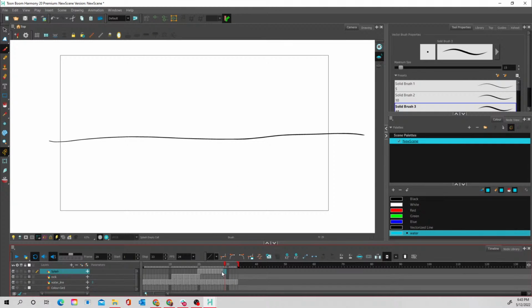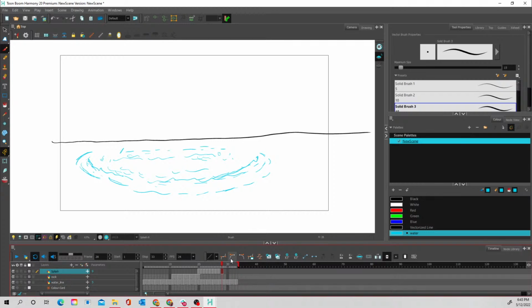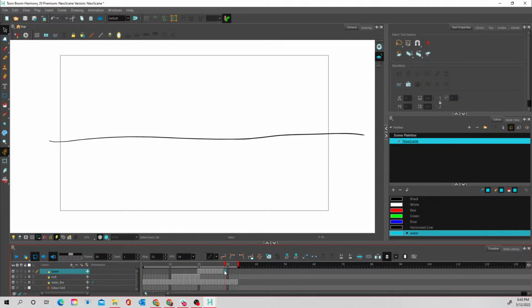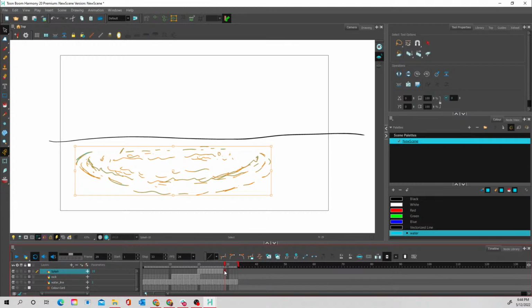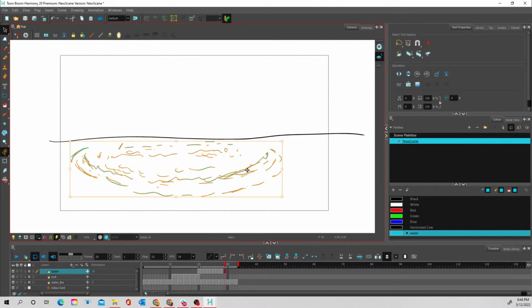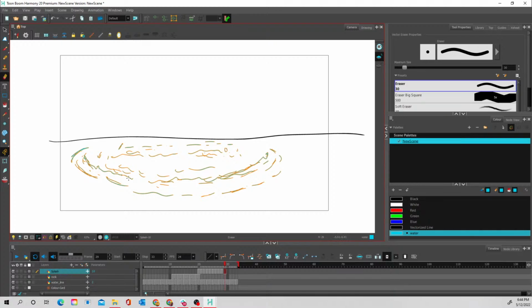The other thing you can do is, instead of drawing it, you could just draw a bunch of lines that are moving away, and maybe use the size tool. We could copy this one here and paste it the next frame, and then adjust the size, bring it out even more like that, and use the erase tool to erase some of these lines in certain places.